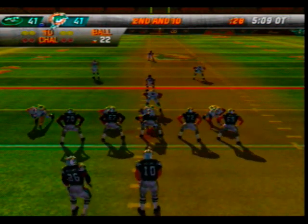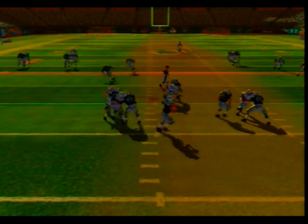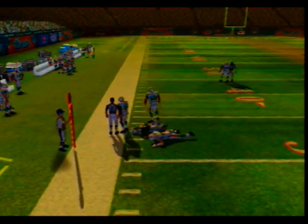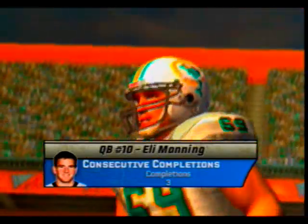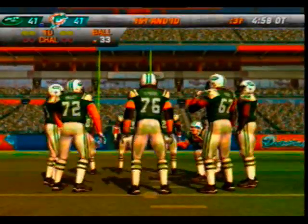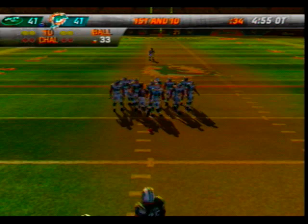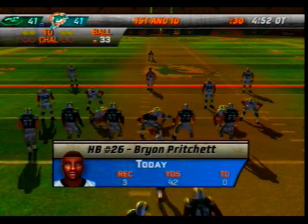Miami looks like they're playing the pass as they're lined up in the dime. Throws it, complete to the running back. Jackson is there on the stop at the 33-yard line. He saw a linebacker trying to cover his running back, and he knew he had a favorable matchup. So they have first and 10 here. Ball on the 33-yard line.